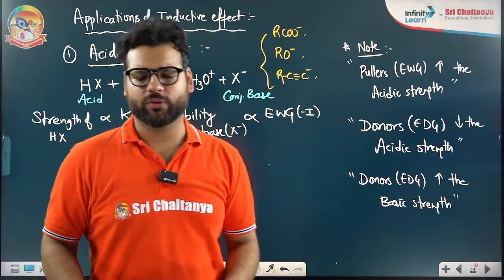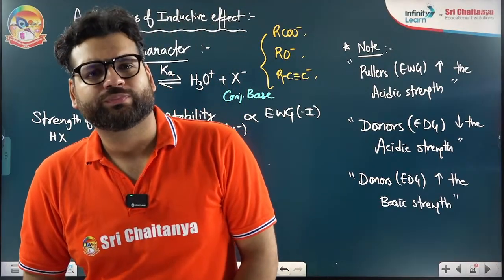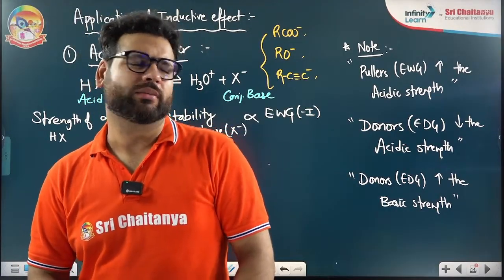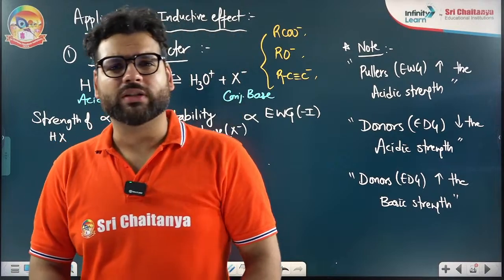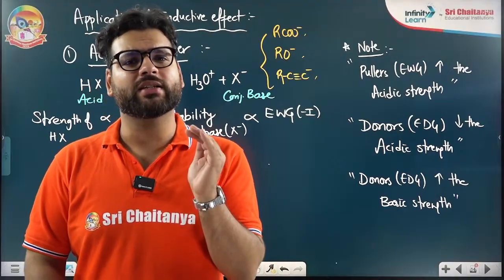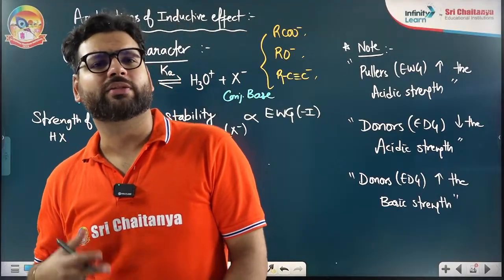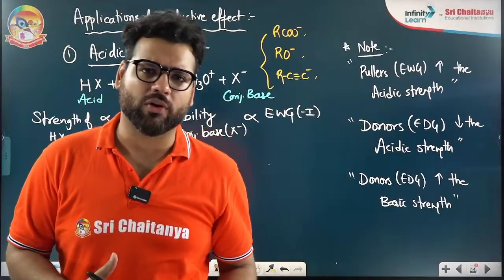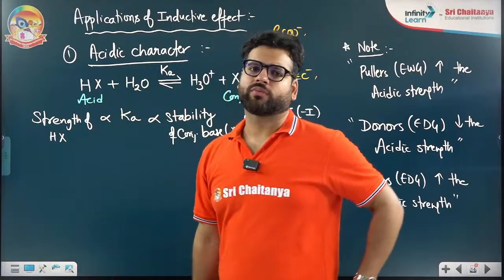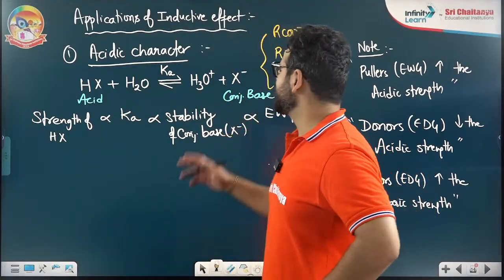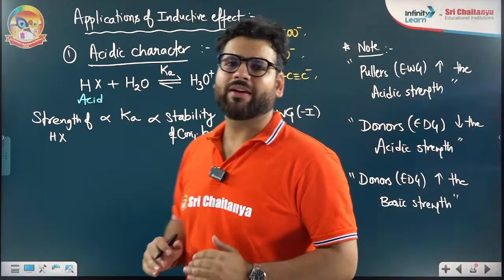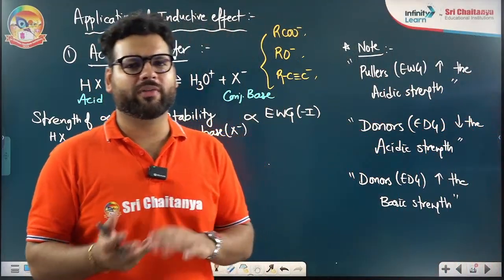In the conjugate acid-base theory, which you study under the Bronsted-Lowry concept, you study that if an acid is strong, then its brother base is very poor. That means if this acid is strong, it has a withdrawing group, let's say, then this base will be a poor base because of that withdrawing group. So just simply know, if the acid is good, the base is bad, and vice versa.